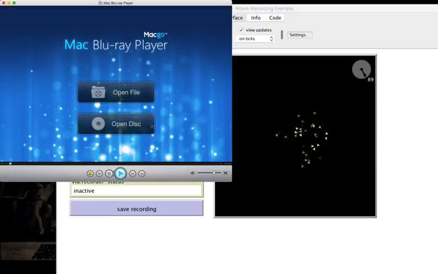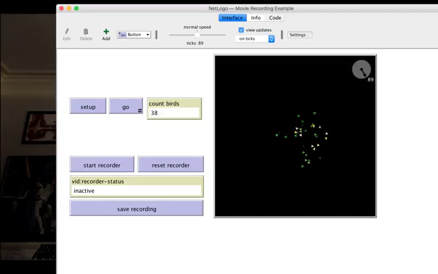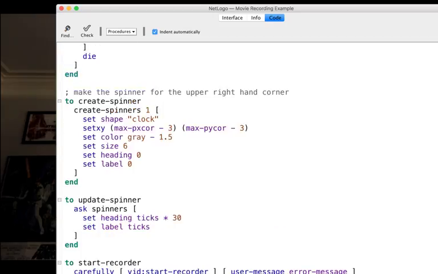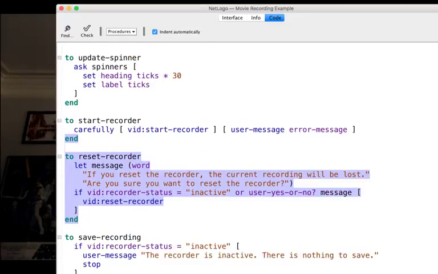If you wanted to record your own model, you can go into this example and copy a bunch of the code for resetting and recording and everything like that, and put it into your own model, and then you get your own way to capture your own model, right? Honestly, it's probably easier with a lot of the sophisticated desktop recording software now to just do it yourself. The only nice thing about this method is that because it's hooked up to the code, you're going to capture a very clean version of it with a screenshot for every tick. And so that's going to be a much cleaner version than a lot of the desktop recording software.